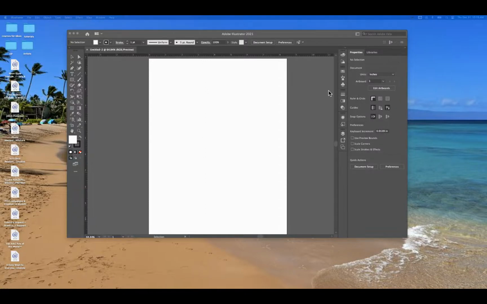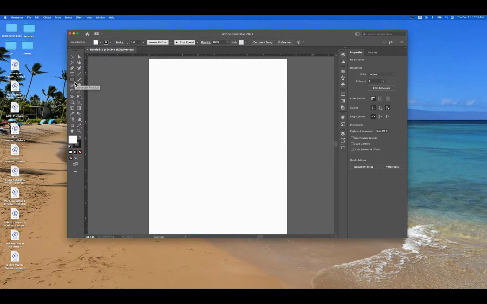All right, so now we have our workspace and we have all these tools. What are we going to do with them? The very top ones here are your selection tools. You have pen tools, text tools, line tools. There's a tool for everything here. We're going to start with just the basic shape tool.